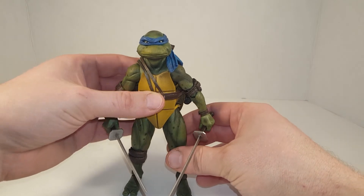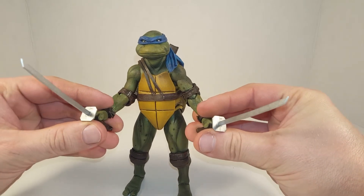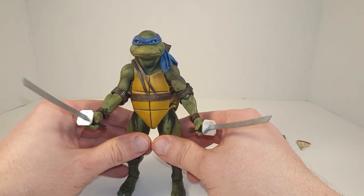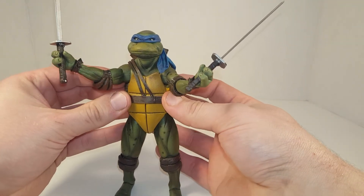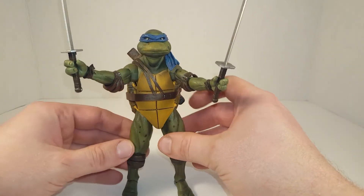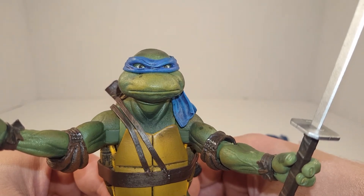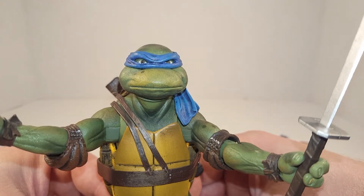Let's get to the figure itself. Another accessory is, of course, the katana swords. Check it out — this thing looks awesome. I am so happy to have this. This looks awesome, Webb Jr. — you should get some. That's pretty cool. I think he looks pretty cool. I'm glad his eyes aren't cross-eyed — I thought they were at one point, but then I was like, you know what, they don't look really that bad. I've seen them really, really bad.